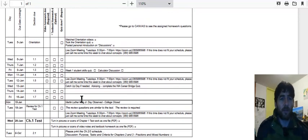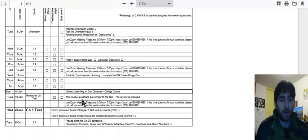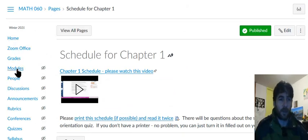And then if you could print this schedule off and turn it in when you take the test, that'd be great because when you take the test, there'll be a place to turn in your work. Let me quickly show you that again.